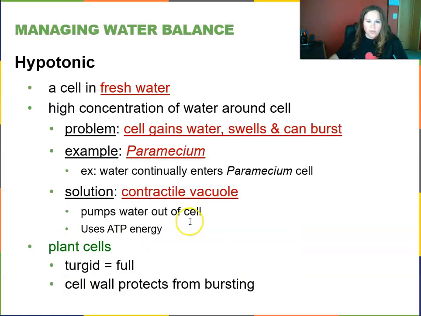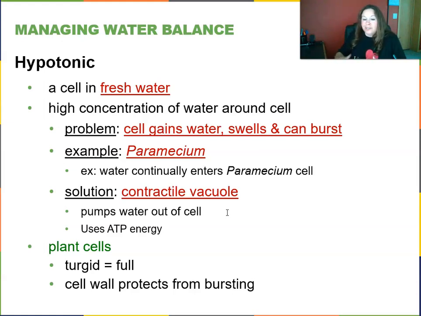So some notes on each of those. Let's talk about those. Cells, if you put them in different environments, have to manage their water balance because of osmosis. Osmosis can be a real problem for cells. So let's think of a freshwater pond or a lake, and we have single-celled organisms who live in those environments. They're living in basically fresh water with not a lot of solutes. And then inside their cells, they have all these solutes and salts and sugars and things. That means they have more solutes inside of them than outside of them. And water likes to move to where there's more solutes.